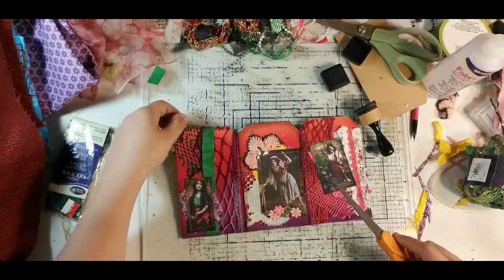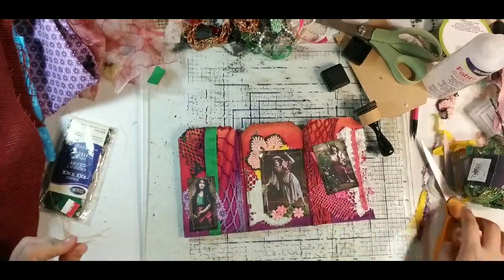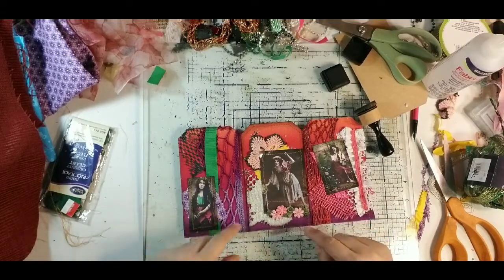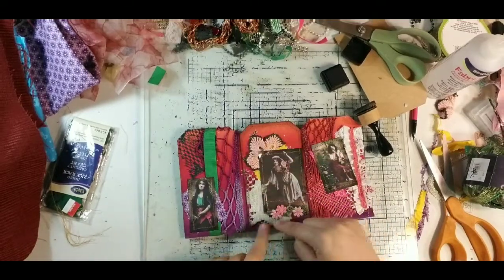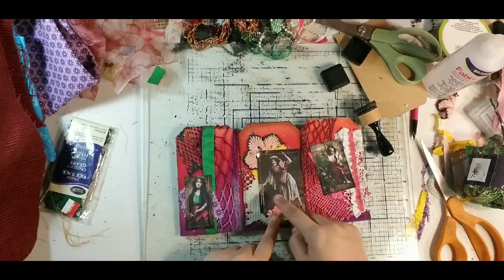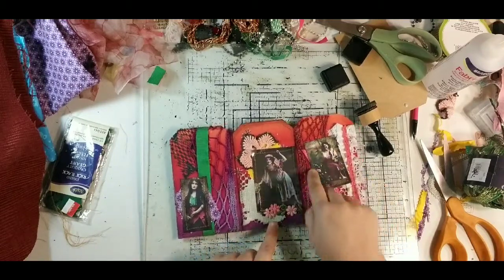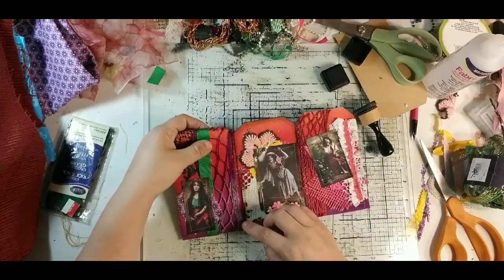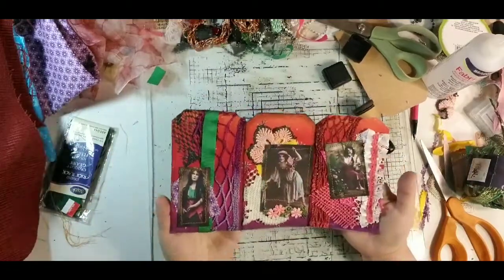My machine has an automatic back stitch, so if you don't have an automatic back stitch, then make sure, like if you sew around your tag, when you get to the end, then you back stitch. I did sew this on a diagonal because of the flowers being there. I sewed each of the photos around and around the outside edges. So that's what we have.